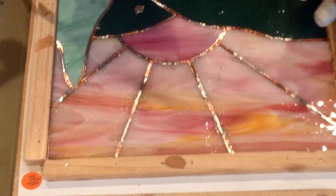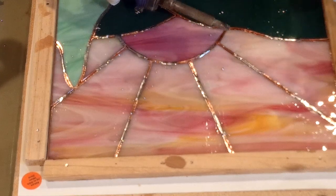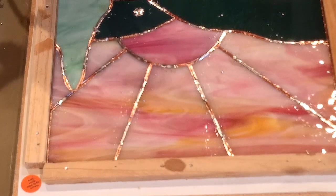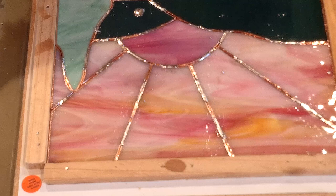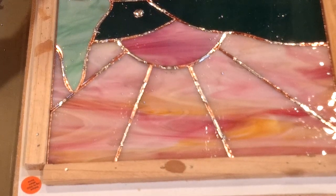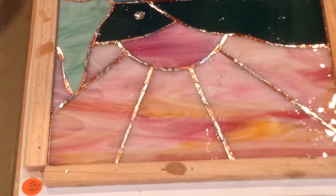from thermal shock. Now, if you leave your project out in your car in the winter, you want to make sure the glass is room temperature or warmer before you start soldering, because the temperature difference between being in a cold car and actually soldering can cause the glass to crack. So usually I will use a blow dryer to warm up the glass if that is the case.